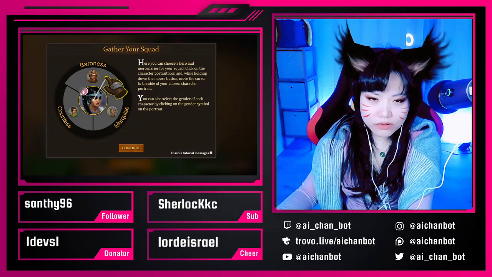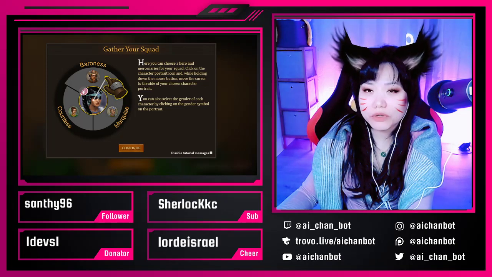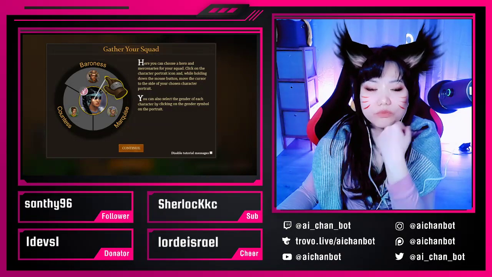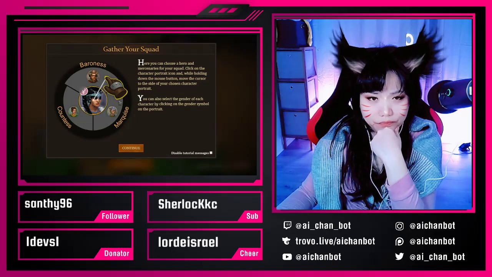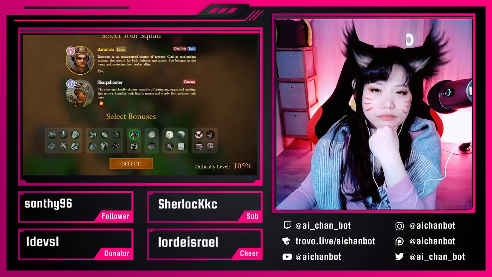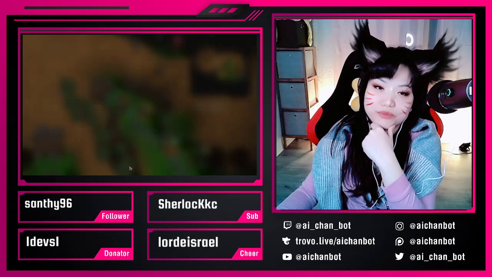Baroness, Countess, Marquis? Here you can choose heroes and mercenaries for your squad. Click on the character portrait icon while holding down the mouse button. Okay, so it's played with keyboard and mouse, that's good. You can also select the gender of each character by clicking the gender symbol in the portrait. Damage and tank. Sharpshooter. Okay. Difficulty level 105%. Doesn't sound too good for me.